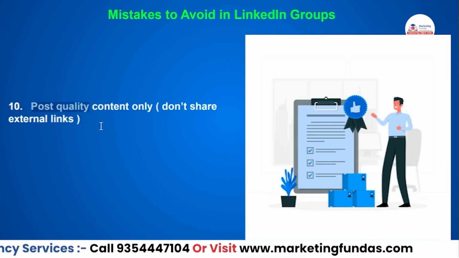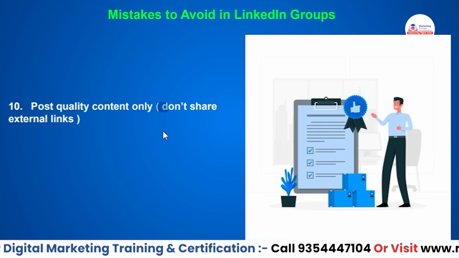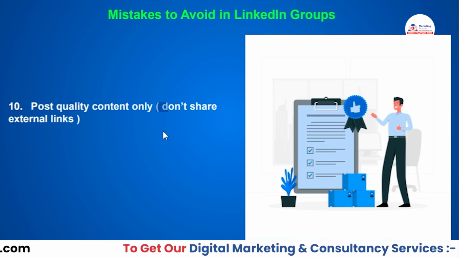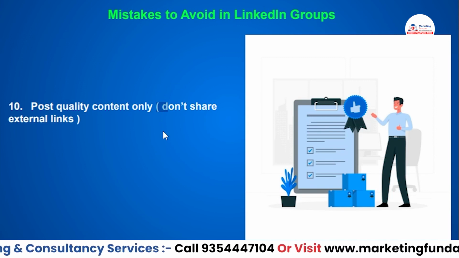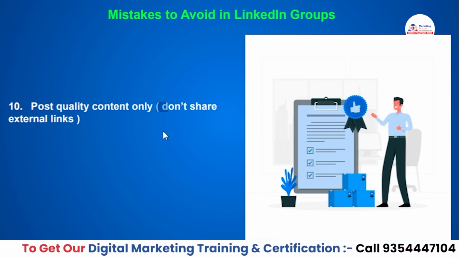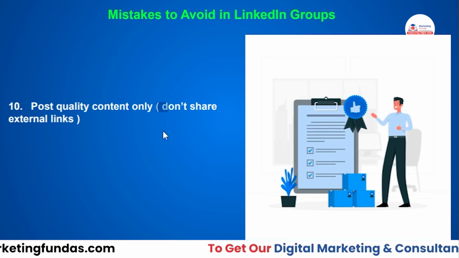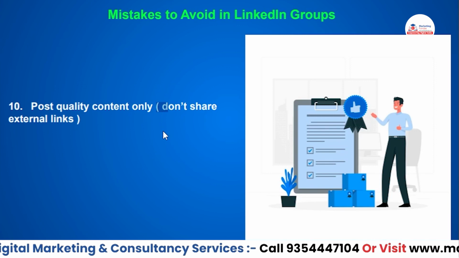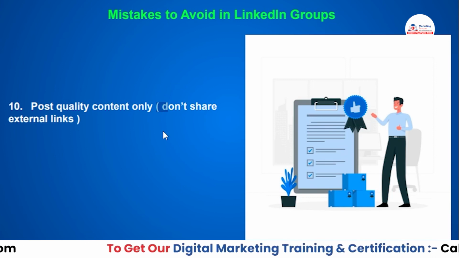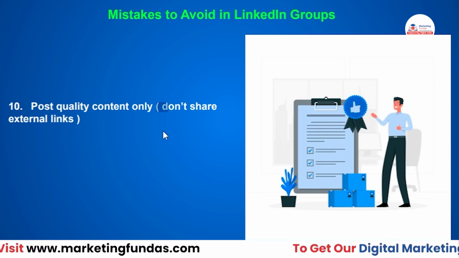Now the tenth point is post quality content only. Don't share external links. As a group admin, if you don't have any specific reason to share external links, avoid these things. Because if you are sharing external things, you are trying to pull traffic from LinkedIn to a different platform. LinkedIn will also keep an eye on these things, that you are trying to pull traffic from the LinkedIn platform to any other platform. So without any specific or powerful reason, don't try to share any external link or any scrap link. If you have a proper reason, and adding an external link is helpful for your audience, then you can go for it. Then there is no problem, neither for your audience nor for the platform itself.